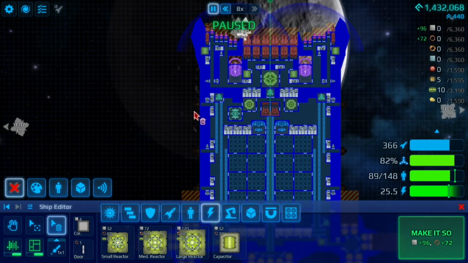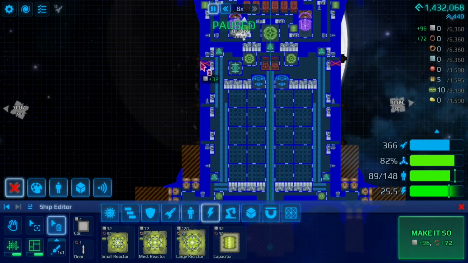So I think what we're going to do is add an arm on each side of the ship. Maybe about in between right here. Add some rockets to those.